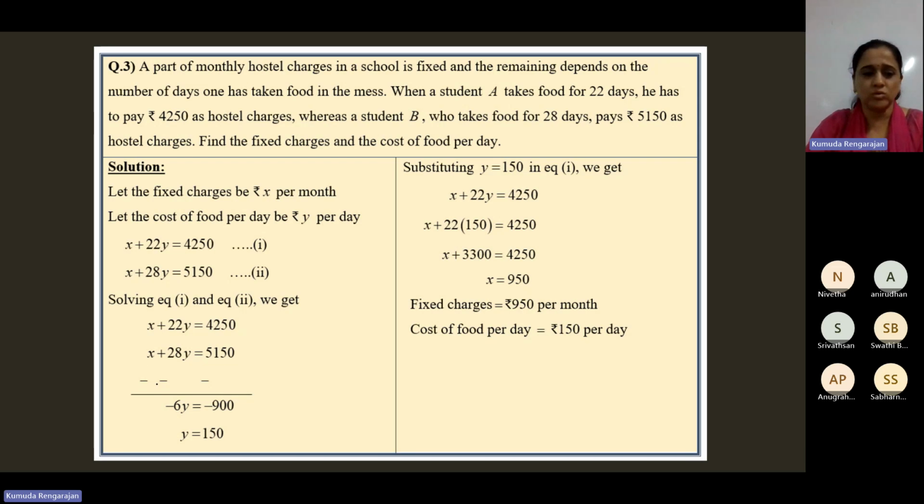So by now, you know, in my presentations, when you see these signs here, I've changed the signs in the second equation. This plus becomes minus, plus, minus. So X is eliminated. So we find Y, substitute and find X.